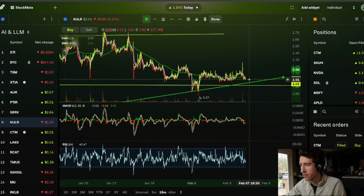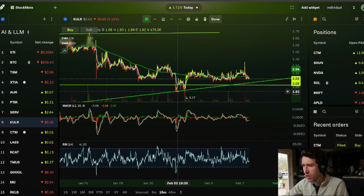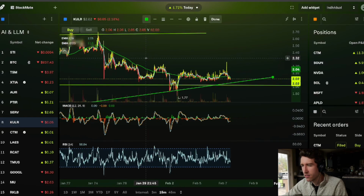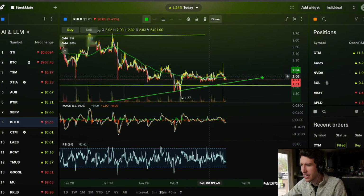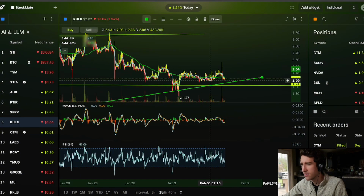The interesting part about this is you could see that while it is at this support, from the low here back on the second, about 5 days ago, it is starting to kind of curve. You notice that when you're getting momentum, you would see a reversal happen in consolidation phase.